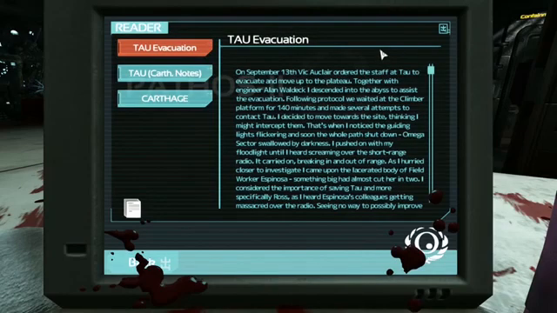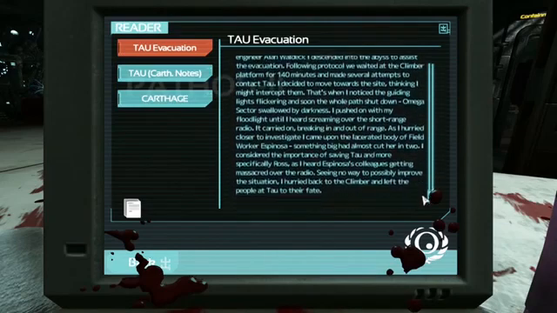Alright. A Tau evacuation. On September 13th, Vic Auclair ordered the staff at Tau to evacuate and move up to the plateau. Together with engineer Alan Waldick, I descended into the abyss to assist the evacuation. Following protocol, we waited at the climber platform for 140 minutes and made several attempts to contact Tau. I decided to move toward the site, thinking I might intercept them. That's when I noticed the guiding lights flickering, and soon the whole path shut down. Omega Sector swallowed by darkness. I pushed on with my floodlight until I heard screaming over the short-range radio. It carried on, breaking in and out of range. As I hurried closer to investigate, I came upon the lacerated body of field worker Espinosa.